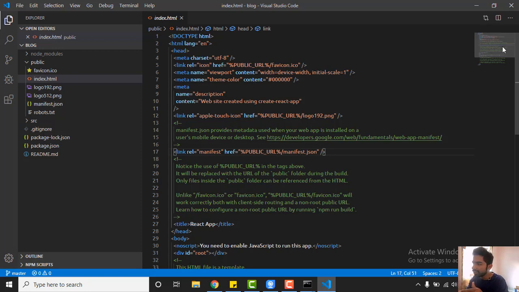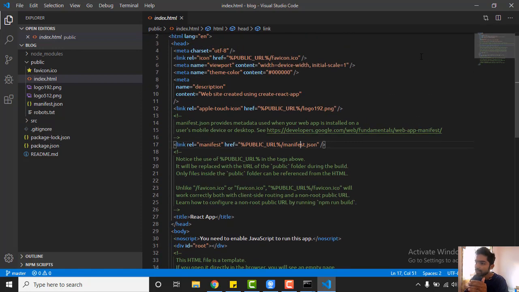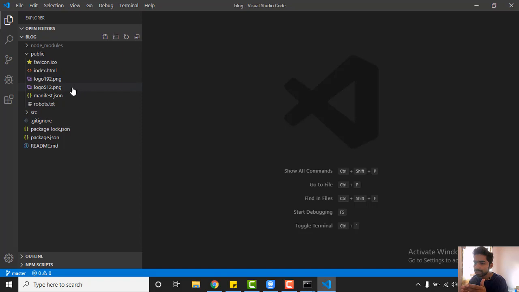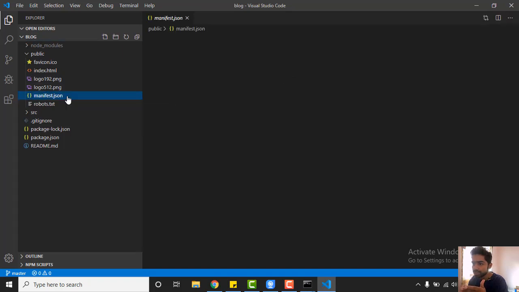Here we are not going to interact much with this file, only sometimes with the head tags. If you want to put some fonts, or if you want to add some Google fonts, then you can put them in the head section. And we are really not going to touch this body part. Here we have this div tag, which has an ID root. In this div tag, we load our project, we load our different pages, blog posts. So in this tag only. We are actually not going to interact with this. So let's close this.